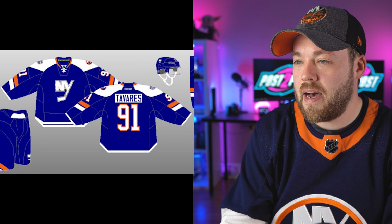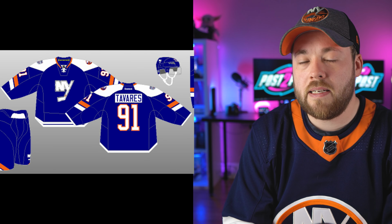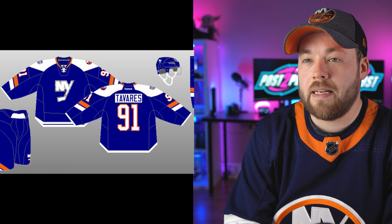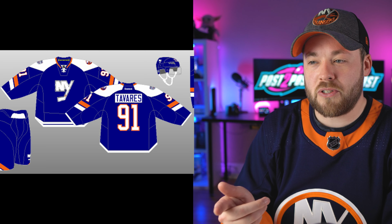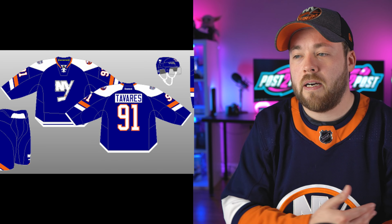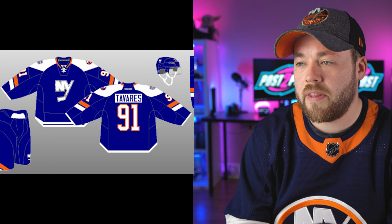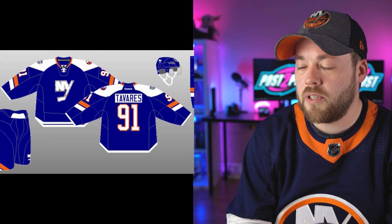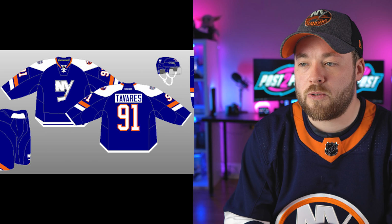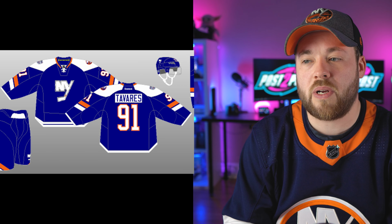In number 9, I put the 2014 Stadium Series. So we're going to see a very similar jersey to this very soon. But I prefer the new one versus this one. So the 2014 version has some of those notches on the arms. The shoulders are a little bit different than that current one that we're used to in Adidas, the alternate that you'll see soon. And then the logo in the front is really kind of what did it for me as far as ranking this so far down.